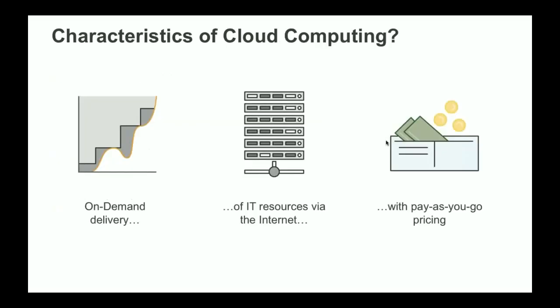Now let's start from the beginning. What exactly is cloud computing? Well, think of cloud computing as a utility. What else is a utility these days? Well, electricity, water, and gas. The characteristics of such utilities are that basically it's on-demand delivered. Whenever you need more electricity, you just plug in a device to a standardized interface, and you start consuming the utility. You are metered for your usage.